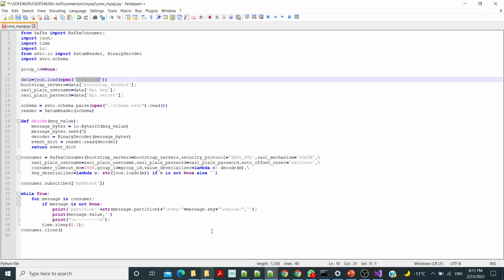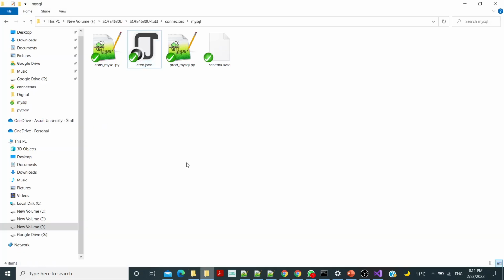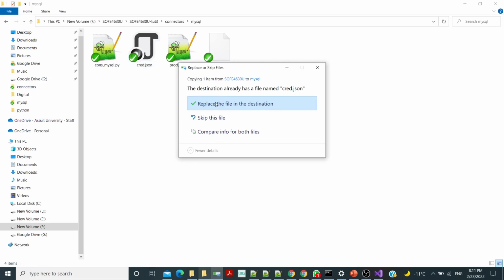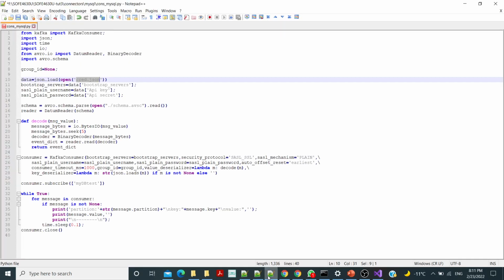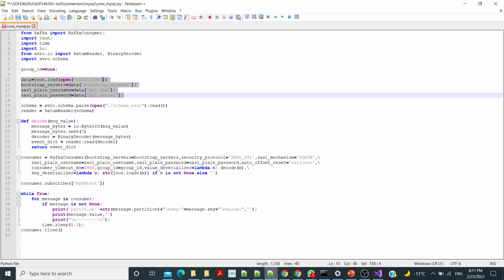I have my filled file, so let me copy and paste it. I replace it with another one filled with my credential, and now the credential for the Kafka topic is granted here.